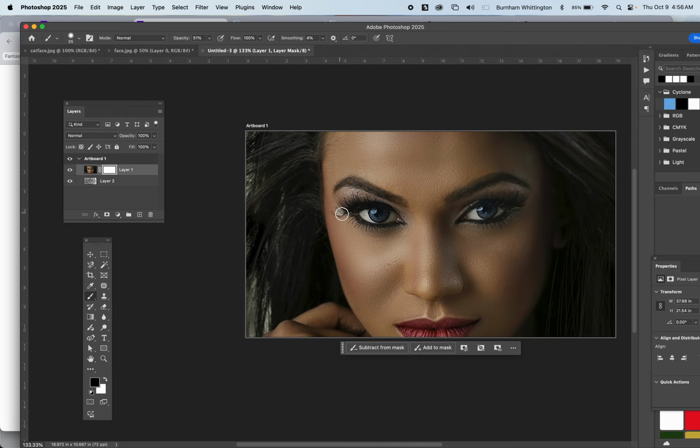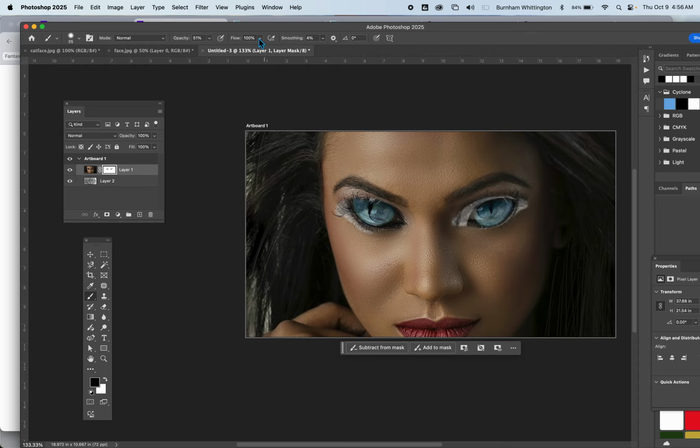So if all you want to do is have those cat eyes come through partially, you can do just that. Okay. And you can shape your selection so that only a portion comes through. So obviously I'm doing this quick and sloppy, but this enables you to customize your thing.